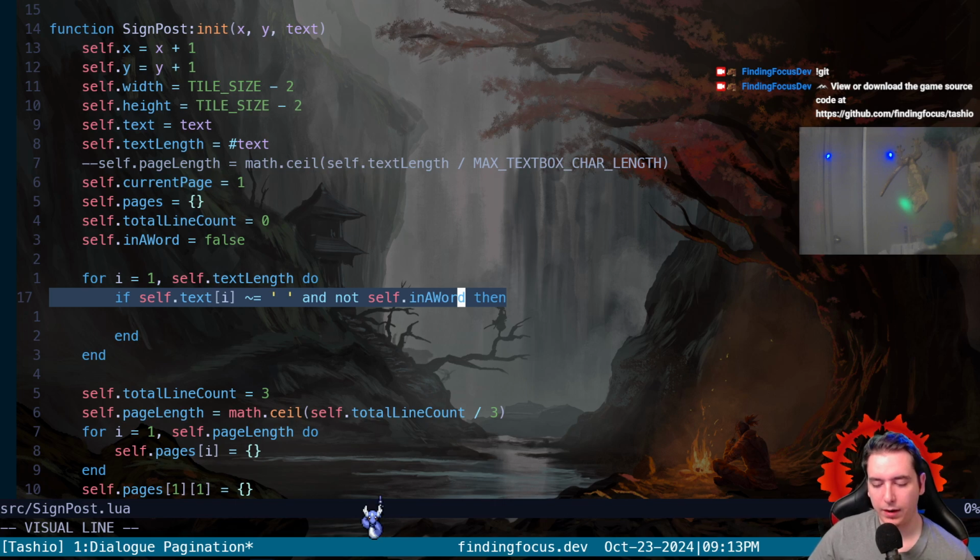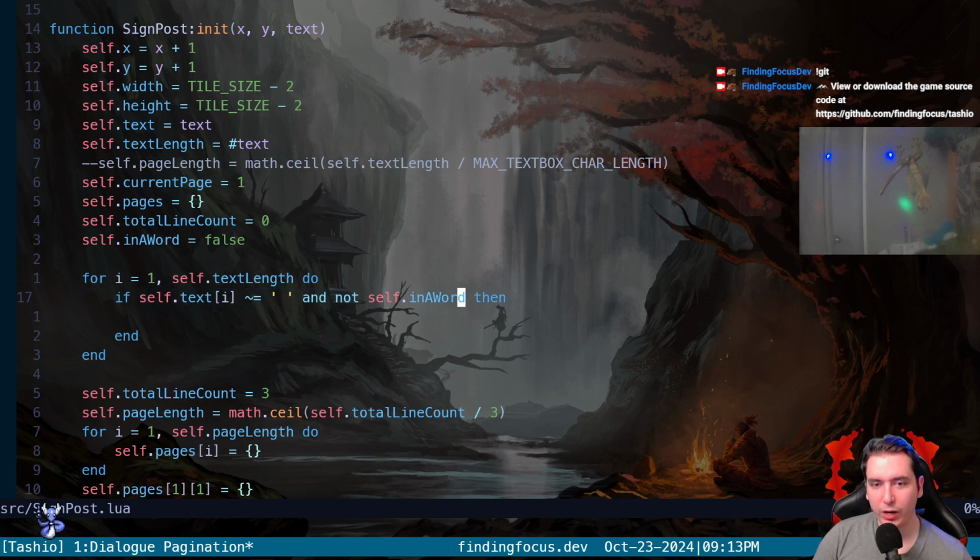The idea here is once we find a word, we need to count for as long as we're in a word, right? We count every character that's not a space until we reach a space. Then we have the total length of that word. We need to add it to the current character count for the line. And then if it's bigger than 17, we need to advance our line field, so we put it on the next line.